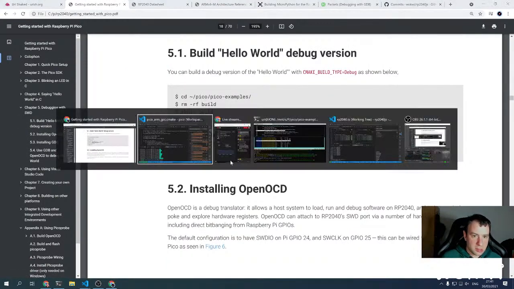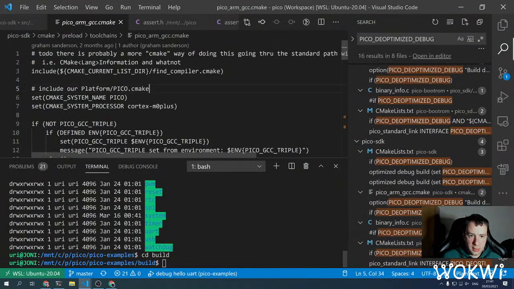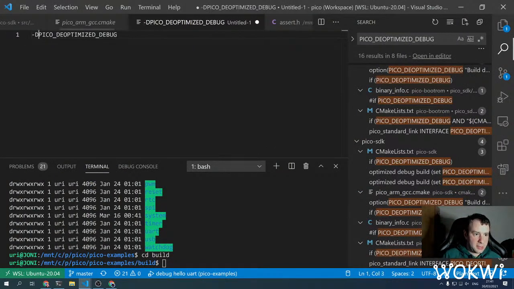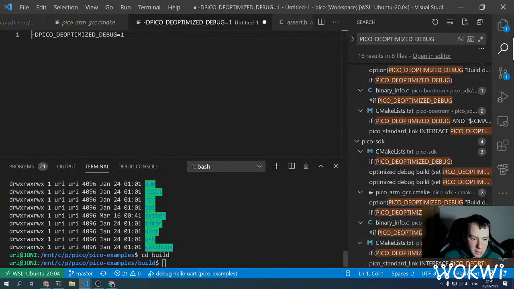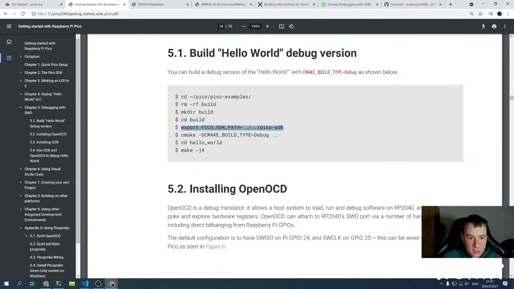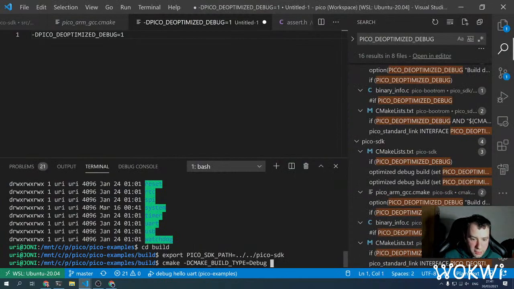Okay, so let's just take a note of that flag before I forget it. So it should be 1. And then we have this export that we need. Then just CMaking to reconfigure everything.